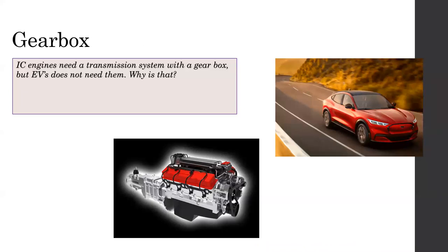I have a question. Internal combustion engines need a transmission system with the gearbox, right? But electric vehicles do not need them. Why is that? I need an answer from Mintu-san. Mintu-san? Why do internal combustion engines use a gearbox, and why do electric vehicles not need a gearbox?